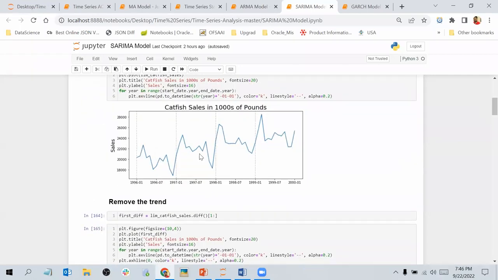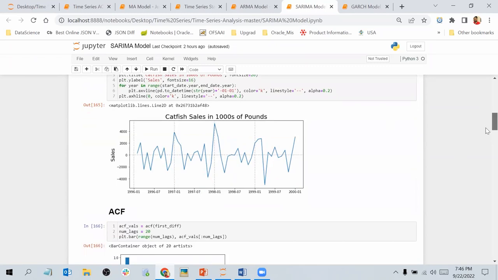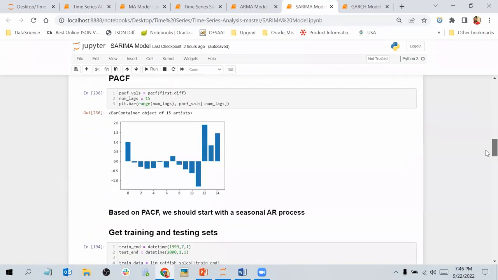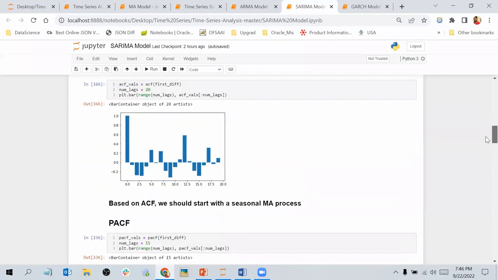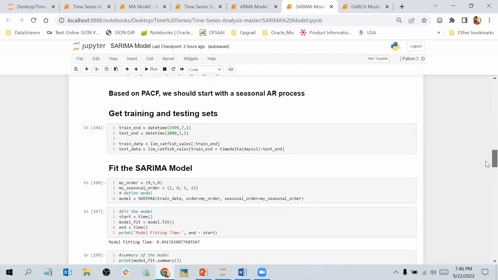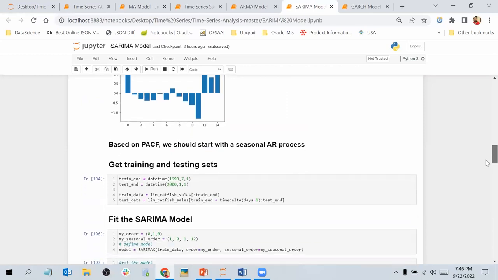Okay. So in this case, if you see, there's a little bit of an upward trend. So this is not stationary, but by taking a differencing, you can remove the trend. This is how it looks, right? Then you have to find your ACF and PACF values. Get your training and test data separately. You divide your data, taking some 80% into training and 20% of your data points as testing data, okay?